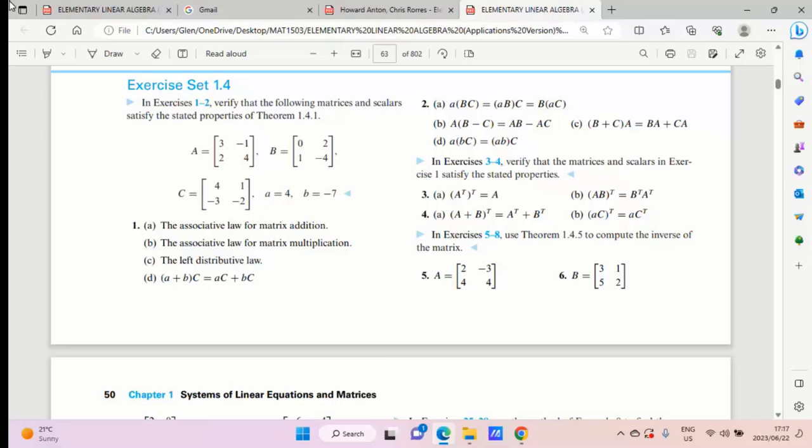I want to know if the question is we have to prove that the left-hand side is equal to the right-hand side, or what must I do there? Of what? Left-hand side and right-hand side of what? Okay, sir, lead me on how to answer this question, letter B, because I'm stuck, I don't know where to start.